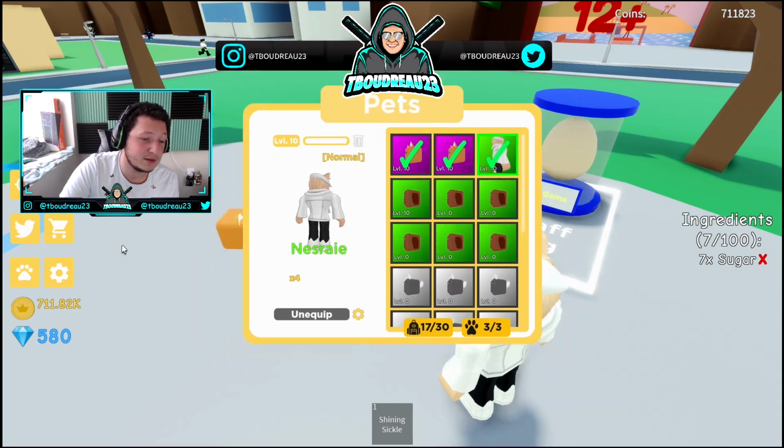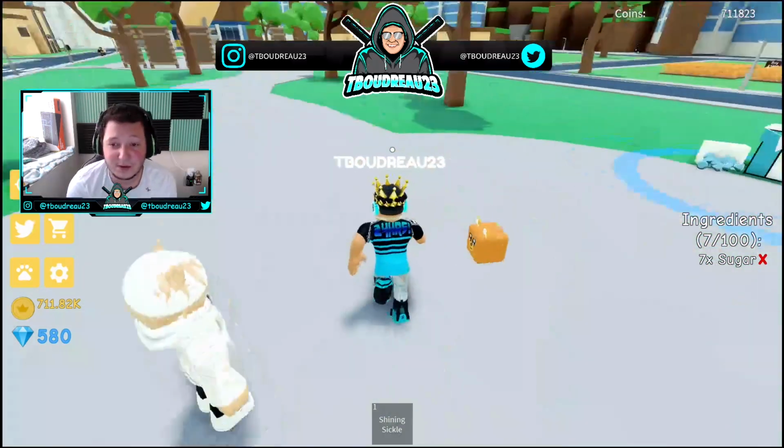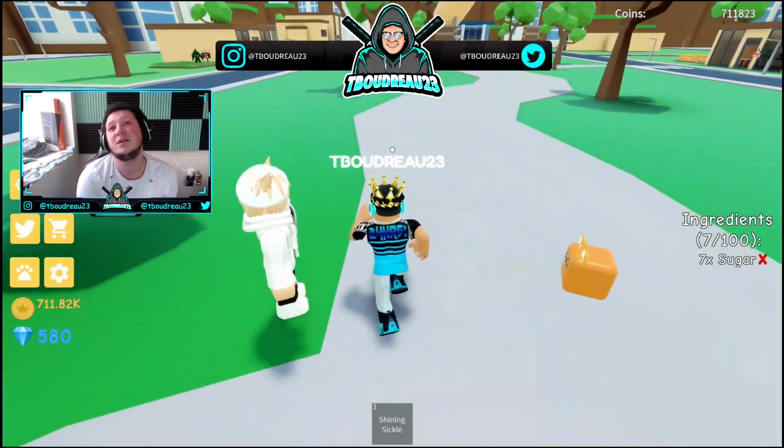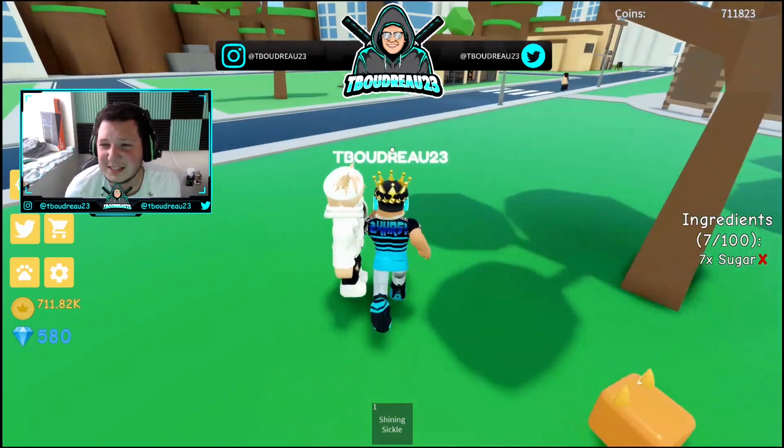So we are gonna save our gems. We're not gonna waste our gems. Getting the staff egg is absolutely the best thing for you guys, as long as you don't get the common. You don't want the common. You want uncommon or higher, or little things like that. You know what I mean?